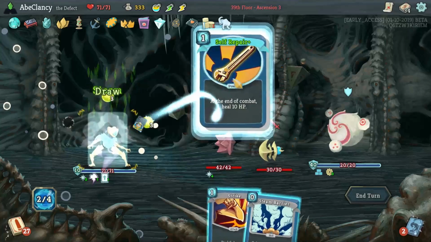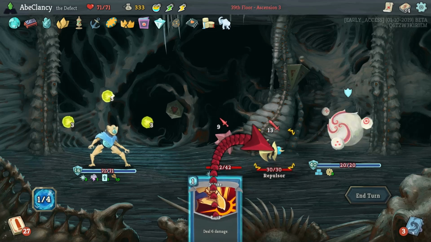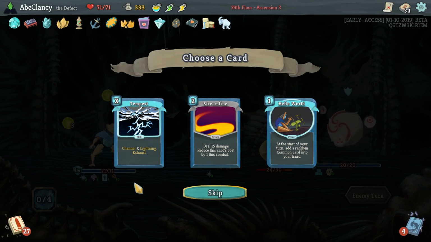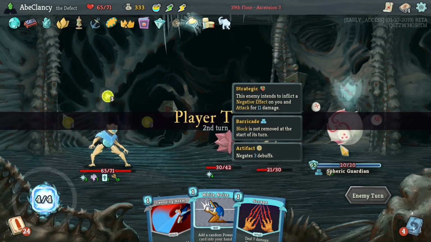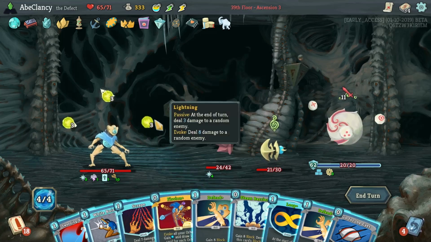Storm, Machine Learning, Self-Repair, Steam Barrier. We are gonna take damage on this turn. Nothing we can do about it. And well, I could have played Speed Potion, which I probably should have played, let's be honest. All we have to do is survive long enough, and he will die on his own. So here's what I'm gonna do on this turn.